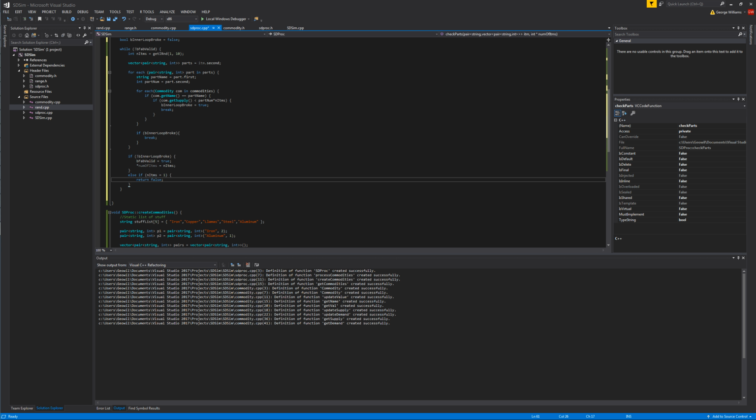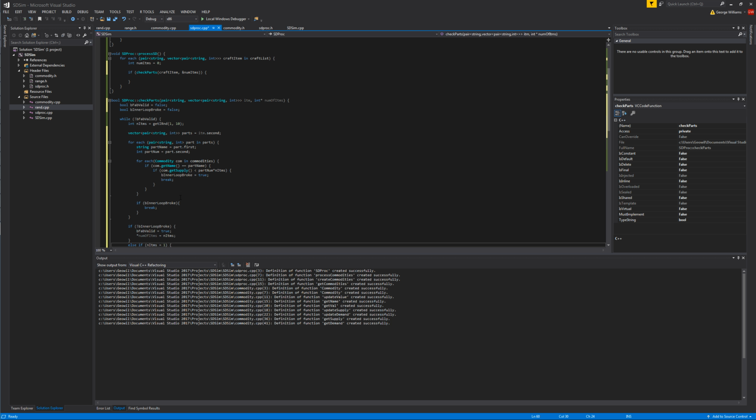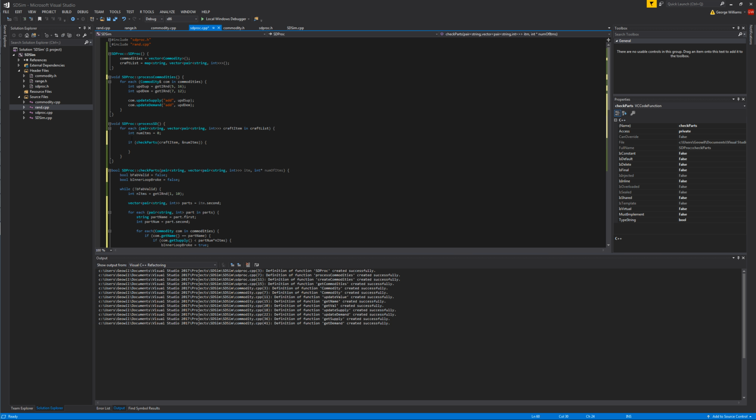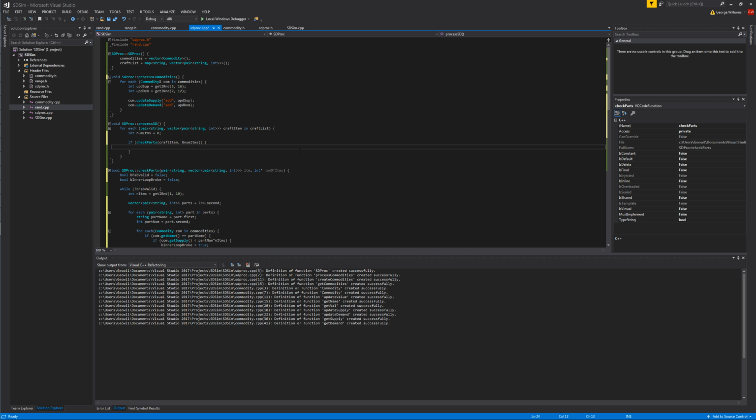Now if we go through here and valid is true for num items, then we're going to have it return true. So if this is true, then we want to process this thing, which again we're going to do the same sort of thing as up here.